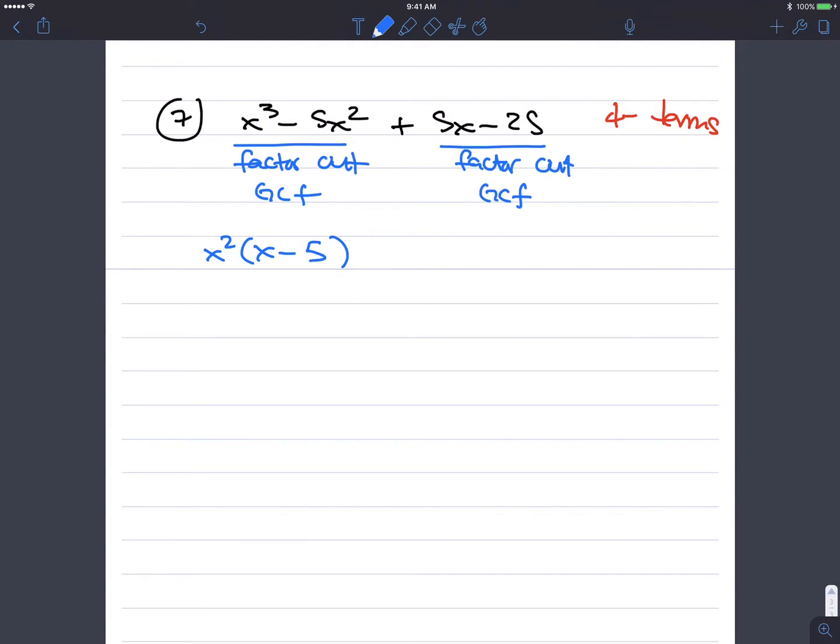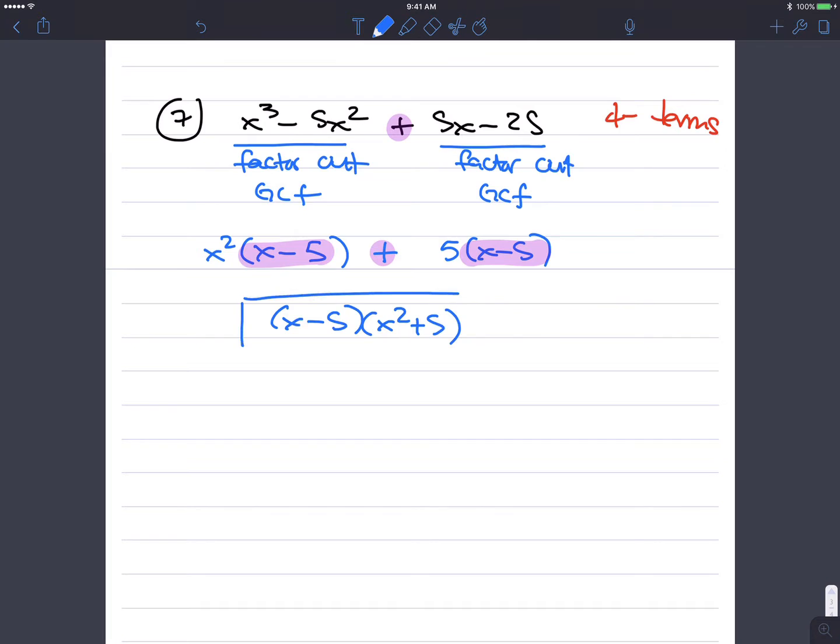Okay. Good. 5x and 25, greatest common factor? 5 and x minus 5. Okay. What's our sign here? Plus. Put your addition sign. Anything common? x minus 5 is common. Is that true? So you write down your x minus 5. What was left over? x squared plus 5. And you are done. All right. You guys okay with that one? Pretty simple?